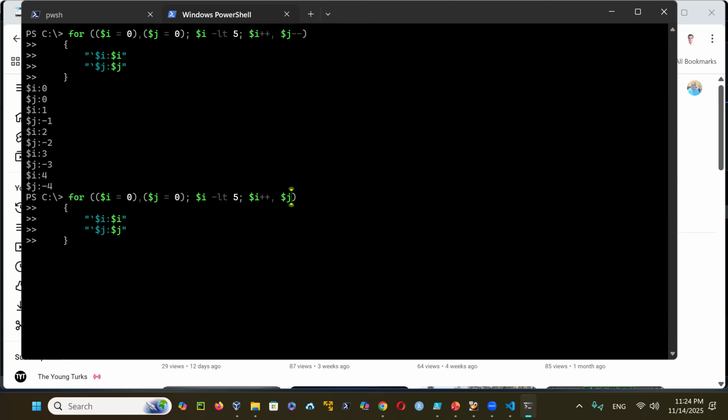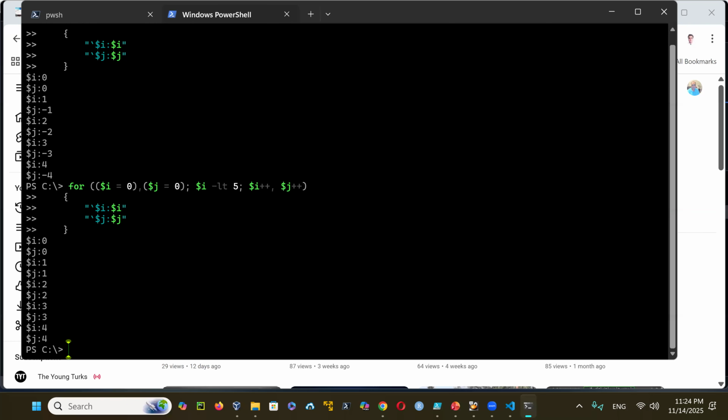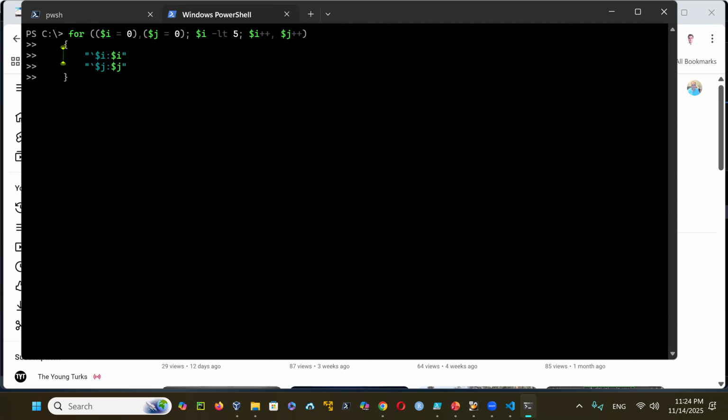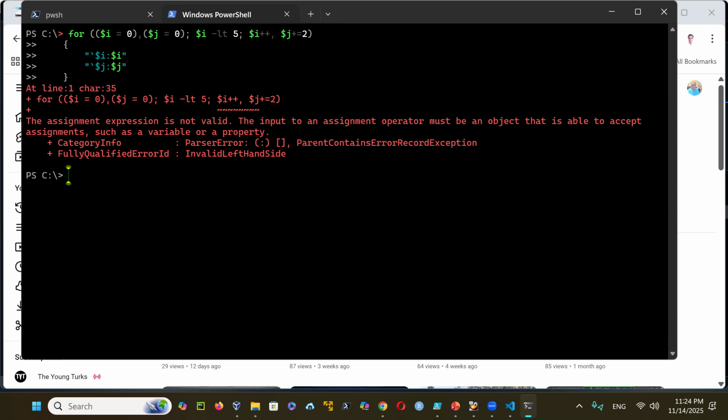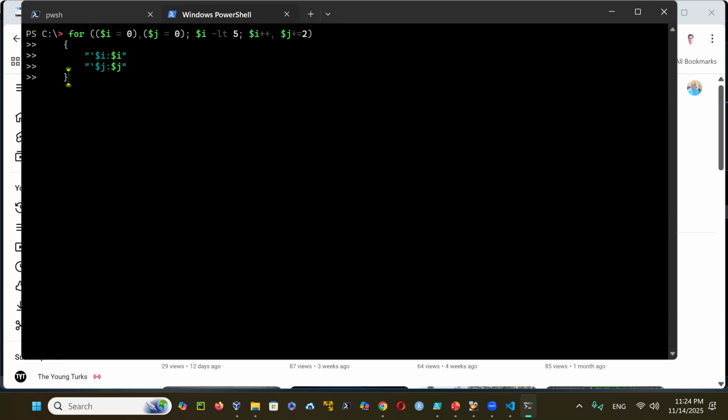So I could say j++, and it will work the same thing as i is equal 0. But if you try this one, say j is a different value, say j += 2, you cannot do that one, I believe, because it's going to just give you error, say that does not make sense. So semantic has to make sense here.